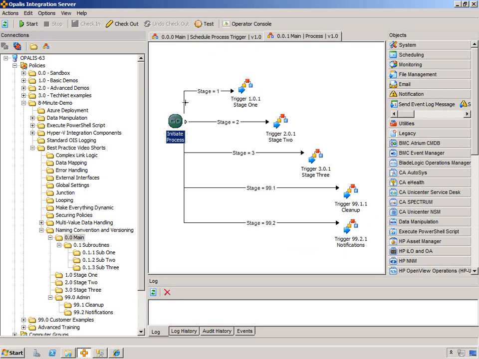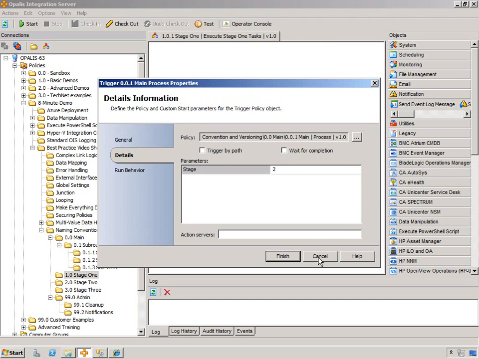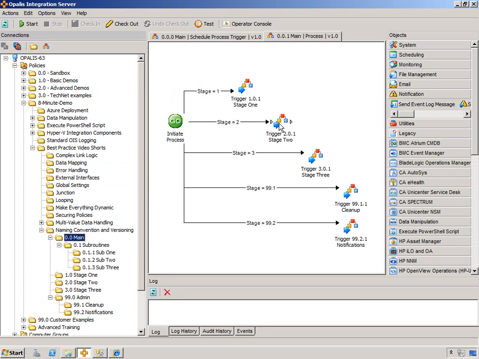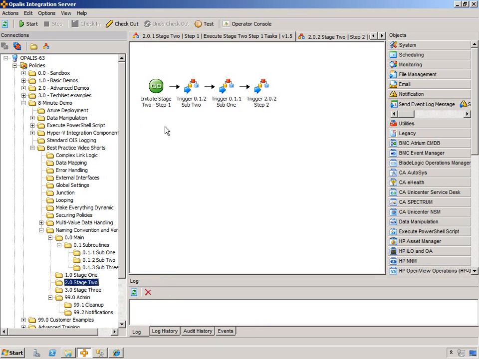When we initiate this guy here, he'll pass in a value for what stage to start, and obviously because we want to start at the beginning, we're starting stage 1, and then we would trigger stage 1, which would be down here, and we initiate stage 1, we do some subroutine tasks, and then we call back the main process, increasing the stage to 2, so when we come back into the main, we go down the stage 2 path, which in turn goes to stage 2.